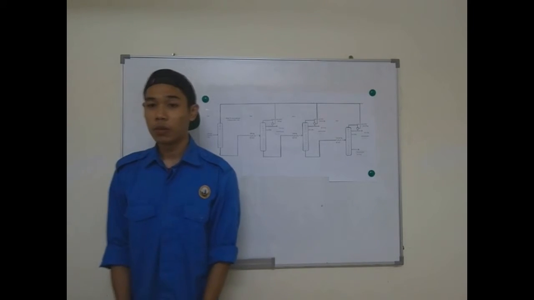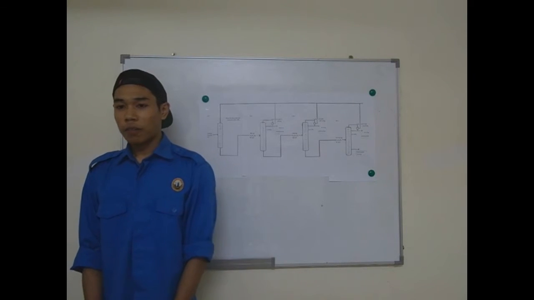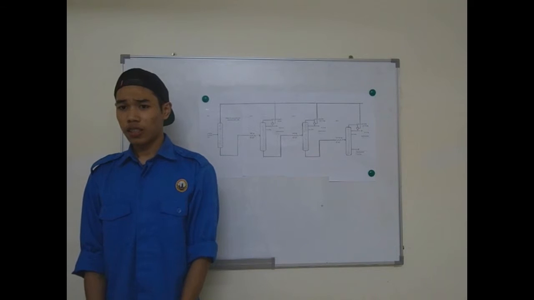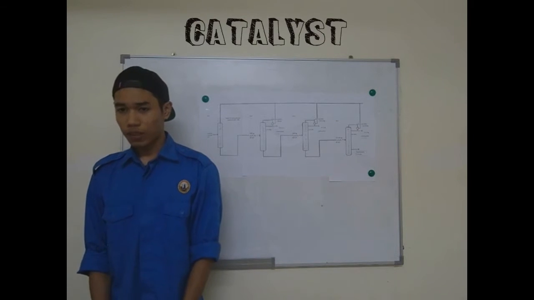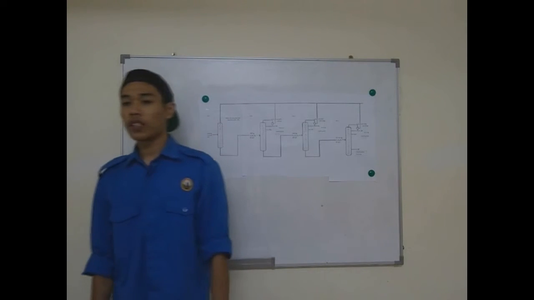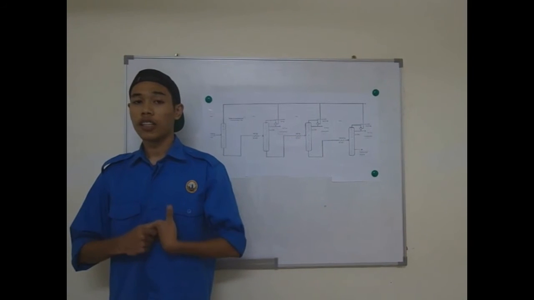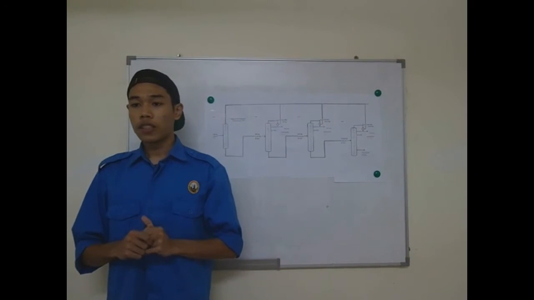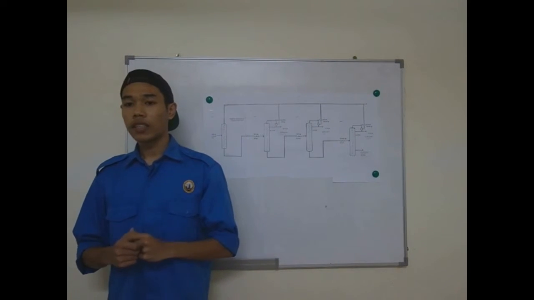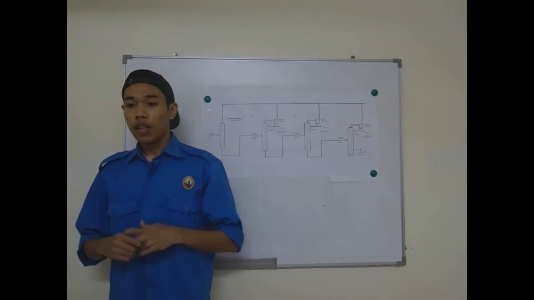Hi, my name is Mohamed Faris, and I'm going to explain about the product enhancement, which is the catalyst. Basically, a catalyst is a reaction bound in the production of oleochemicals. Nickel-based catalysts are used in the hydrogenation of unsaturated fatty acid. Sodium methylate catalyst is used in the transesterification of triglyceride.